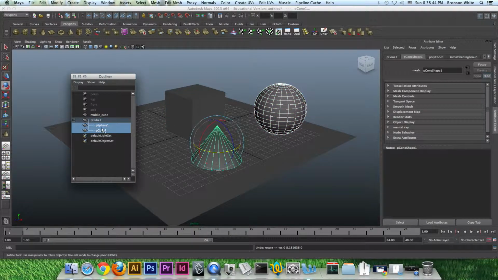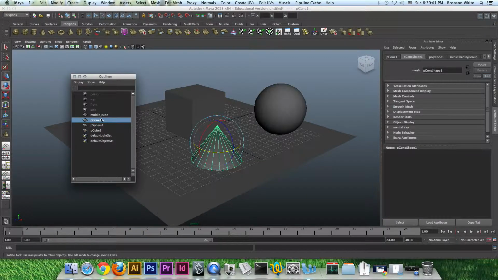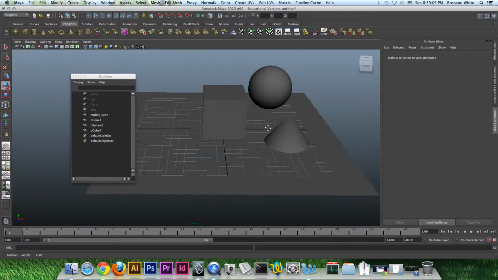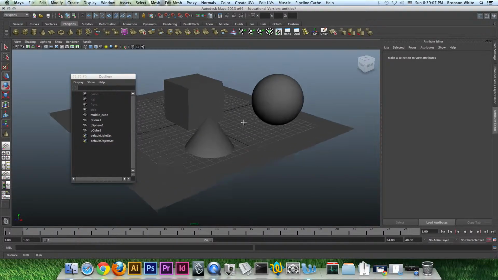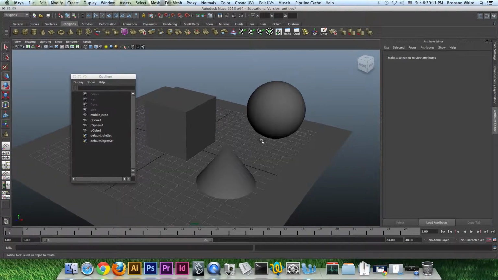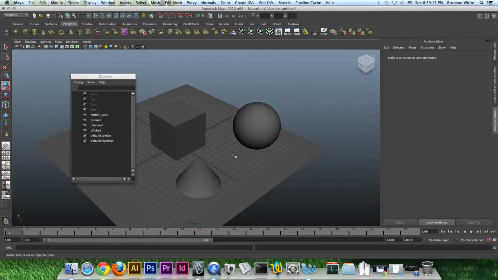And to unparent them, I just click and then shift select the other one, and I middle click and drag out until the little dotted line is in between the shapes. Because if I highlight a shape, then that will become the new parent. So if it's in between the shapes, it drags it out of the parent-child relationship. Okay, so that's just something to keep in mind for later. Groups can be handy, and so can parent-child relationships.